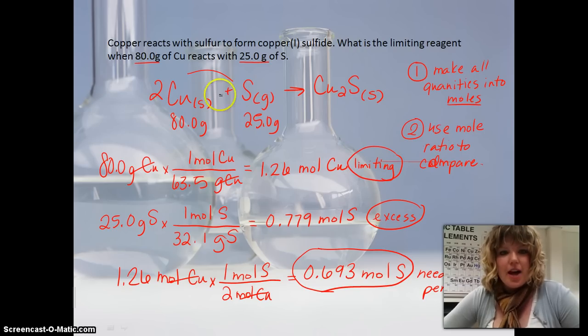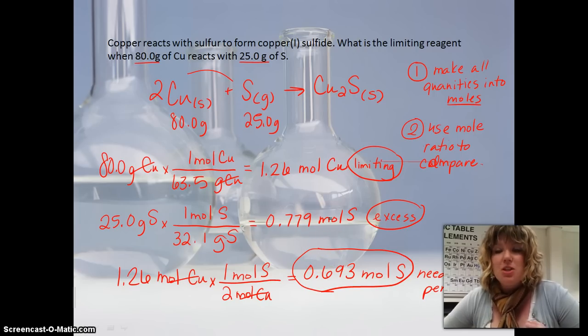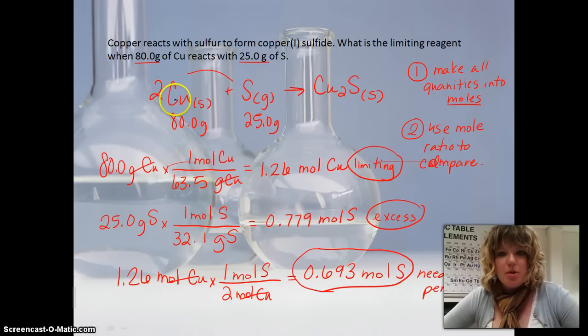So the copper, when we put that 80 grams in to that 25 grams of sulfur, when we added those, we would have leftover sulfur. We could subtract those two numbers and figure out exactly how many. And you could even take the moles after you subtract it, convert it back into grams, and see how many grams you have left over. Or you could even calculate the amount of atoms and calculate the exact number of atoms you had left over of that sulfur. And from here, we know that we would have zero copper left over, because copper would stop the equation from happening.